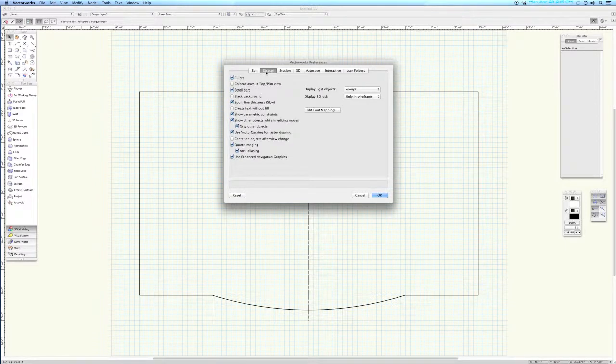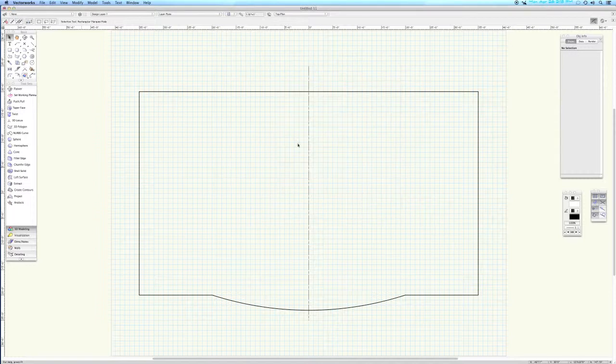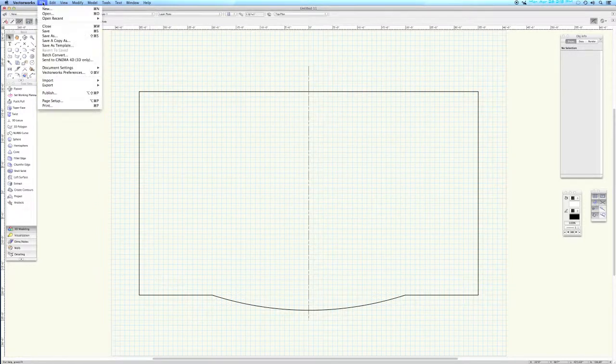The other one that is important to me, under Display, is the zoom line thickness. If I deselected that, when I zoom in and out, all the lines will just look the same weight. So most of the time I want to be able to see different weight lines. It's helpful. But sometimes when I zoom in, the weight of a line will get in the way of something, so I want to turn that off. So I'll toggle it on and off throughout these tutorials. Okay. The other preferences that we can look at is document setting, which is here under File, Document Preferences.